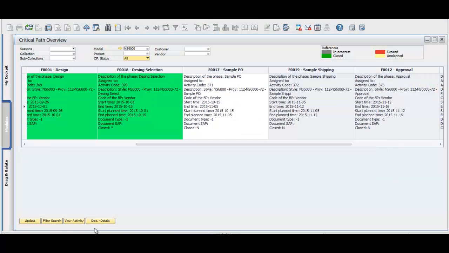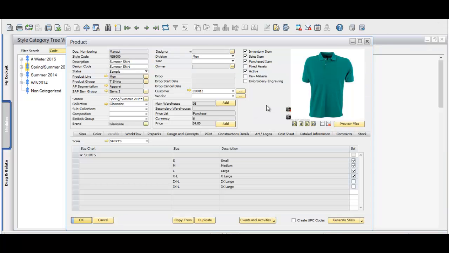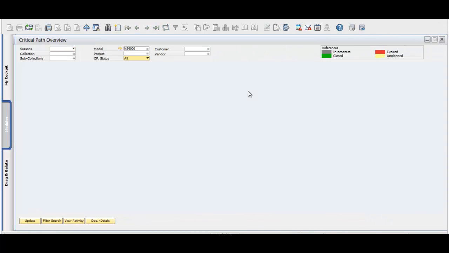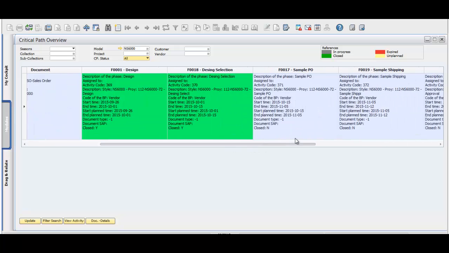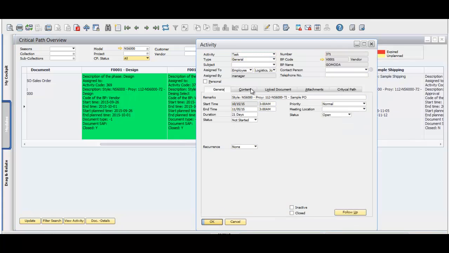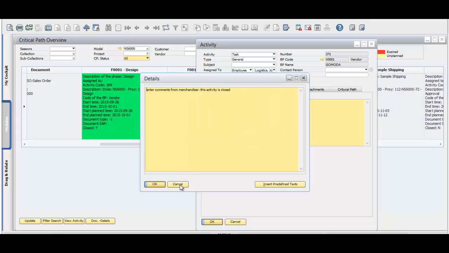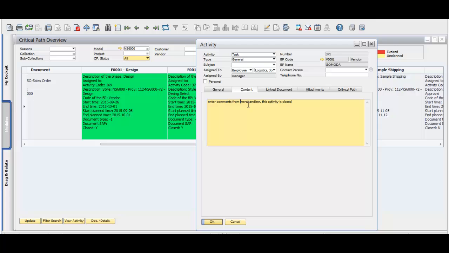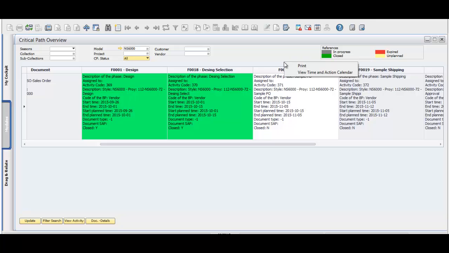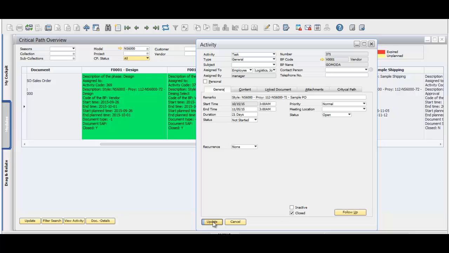If I go back to SAP Business One, of course the standard information. Okay, so this is closed. I can click in here and see the activity. This is one of the ways to access information. So if you see the comments from a merchandiser or any user, remember that any user can connect here. For example, the factory can enter information, upload comments or documents to an activity. And this is part of the critical path. So I can go and say view activity again, mark as close. Okay.